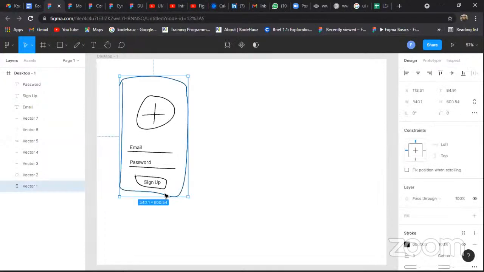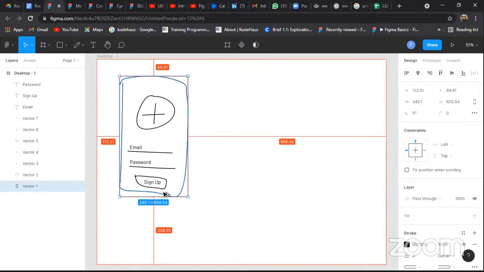What I can actually do to save time is duplicate this page. What I like to do is press on action and duplicate.